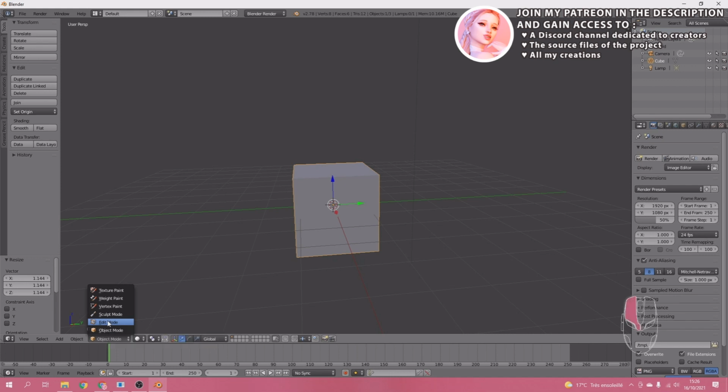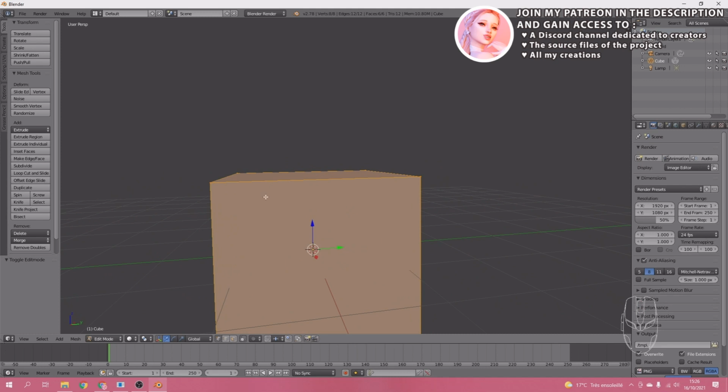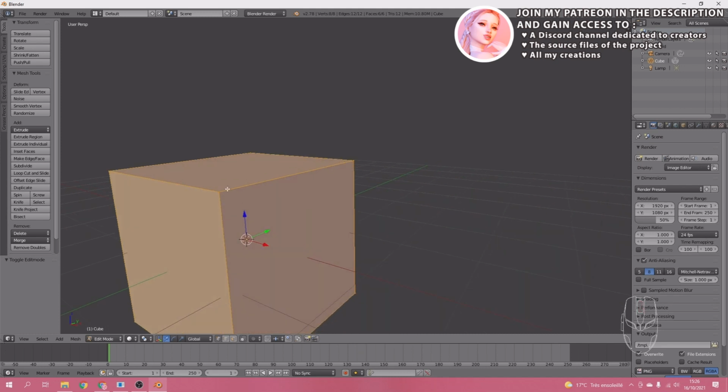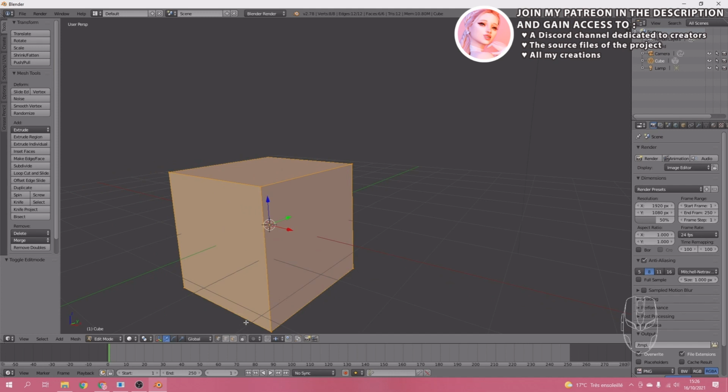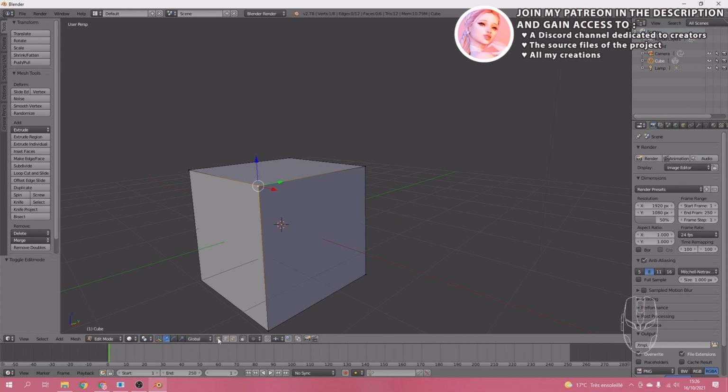So hit edit mode and then you have your cube, but now you can see three types of components of your cube. Those components, we already saw them in Marvelous Designer. First, if you click there, you can select the points. Those points are vertices.